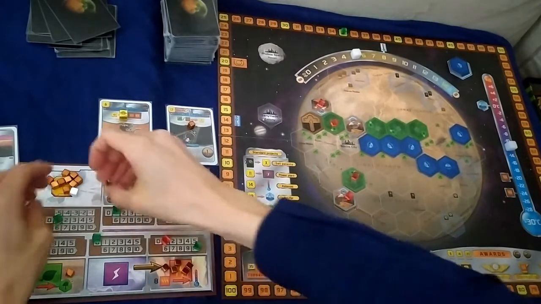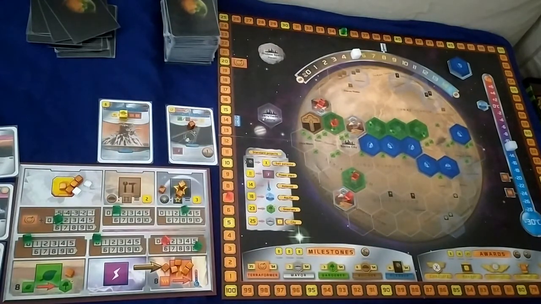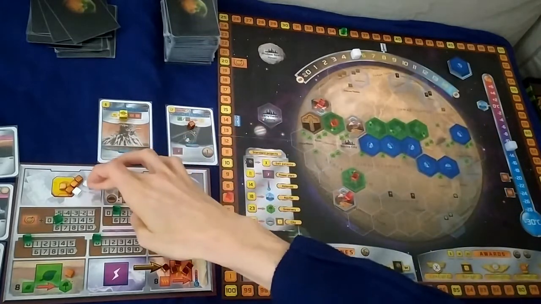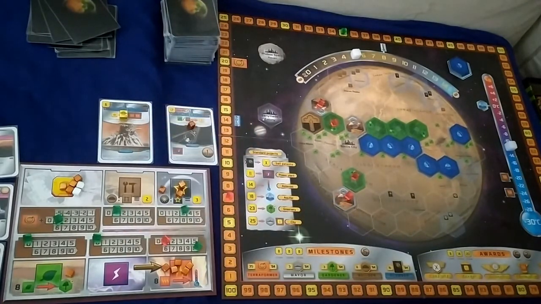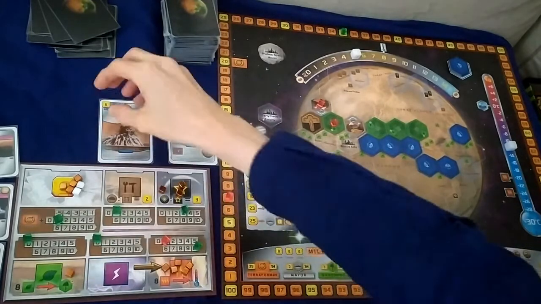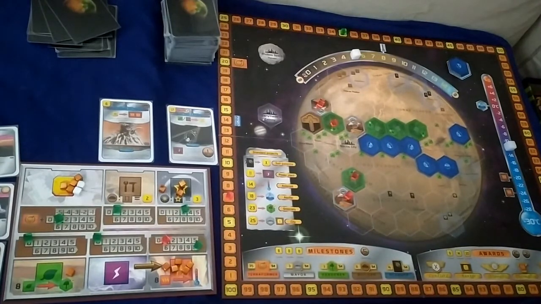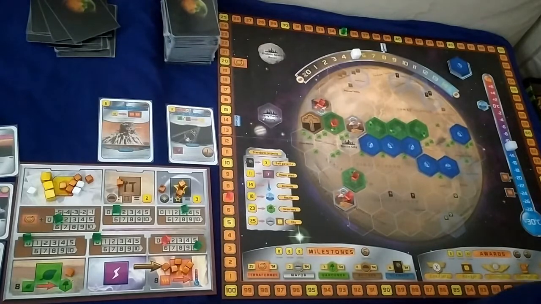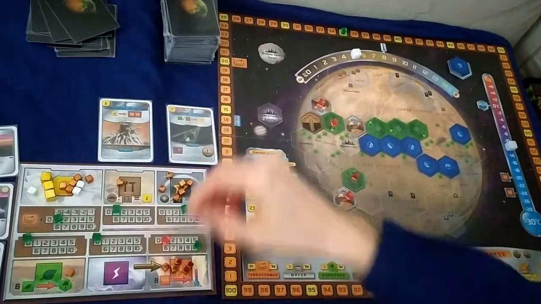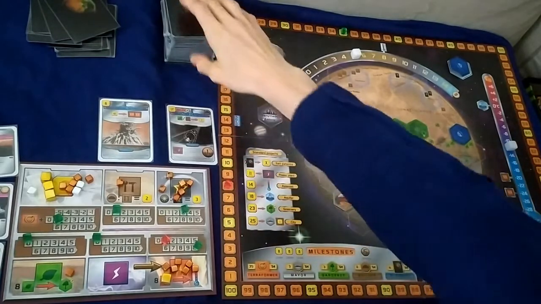So let's first of all tidy this up, 1, 2, 3, 4, 5. I think we're okay on temperature at the moment, so I don't want to pay another 14 for a temperature increase, so I think I'll leave the turn there. So we'll tidy these up, go on to production. We're getting 35 plus 1 is 36, so 35 and 6. We're getting 1 steel, 3 titanium, 1, 2, 3, and 11 heat, advance generation marker, and go on to research.